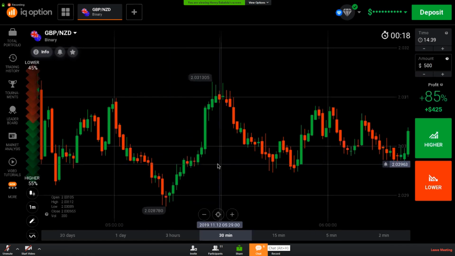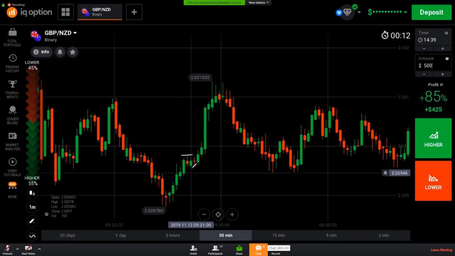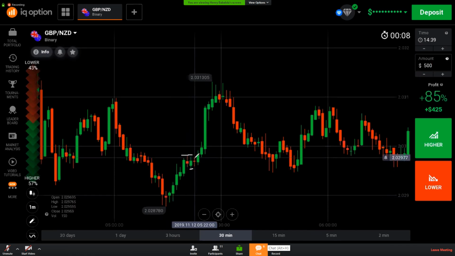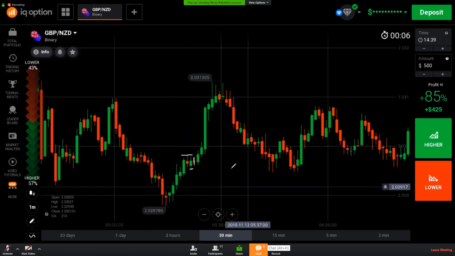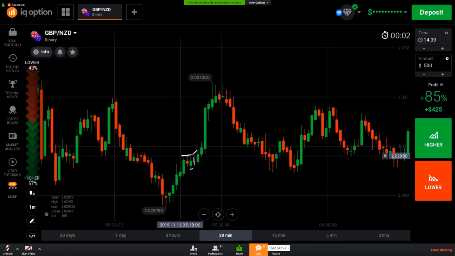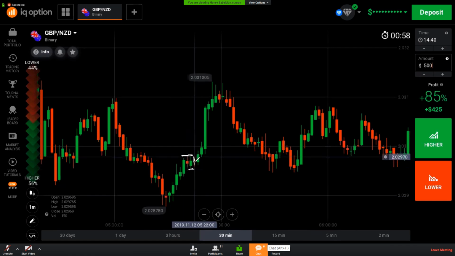Okay? But the next candle that went up, now watch this thing very well. He didn't make a new high, but he made a new low. So that is why you are seeing another red candle, because buyers are not strong. They couldn't make a new high. Rather, they made a new low. So you are seeing sellers coming in. Candlestick psychology.